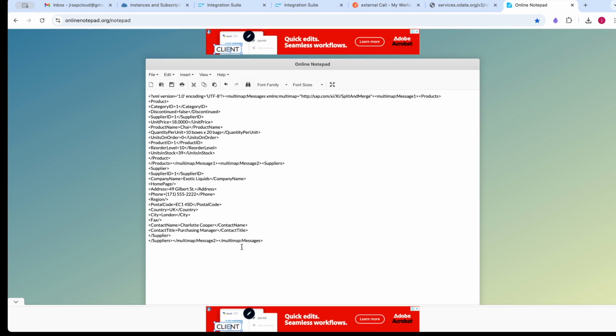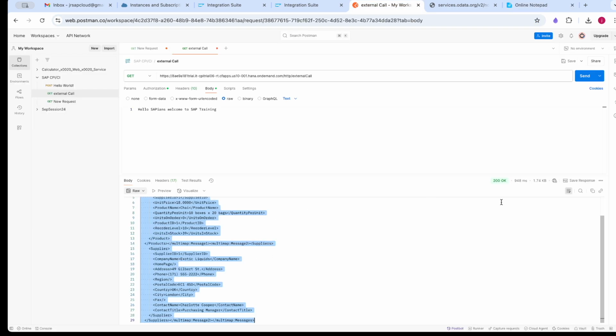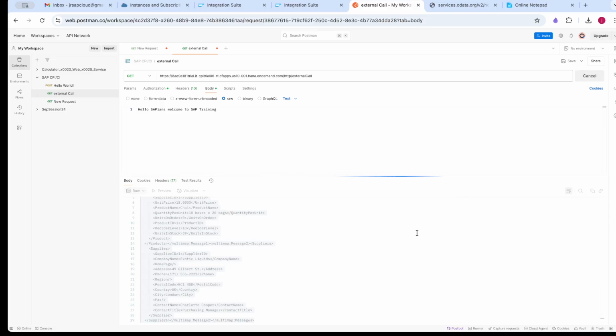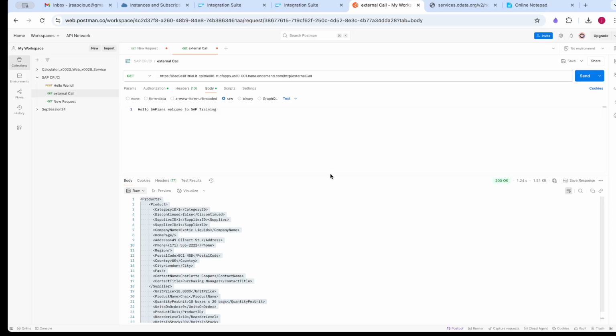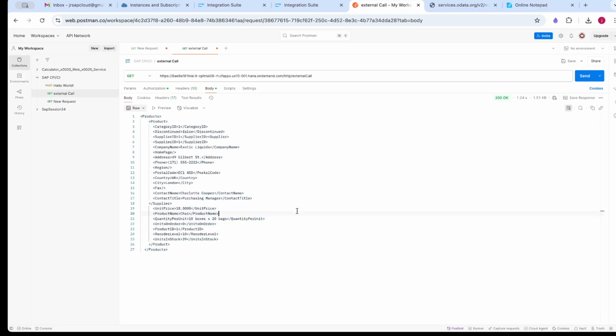So this was the output message of the content enricher with the combined aggregation algorithm. Now we'll see with enrich one. Now you can see the difference. So what has been done? It has enriched this data.